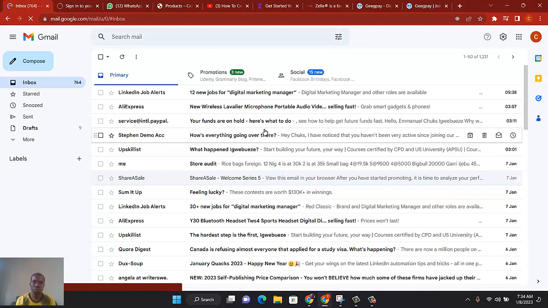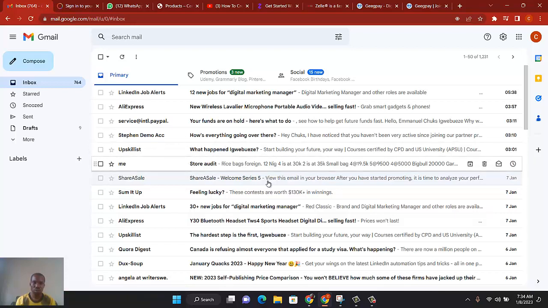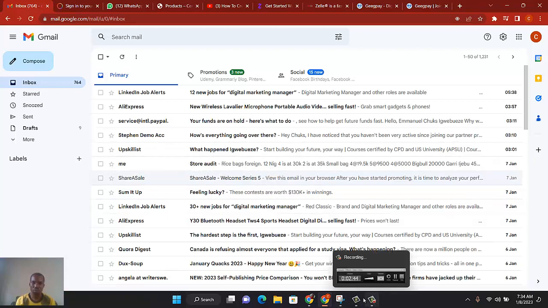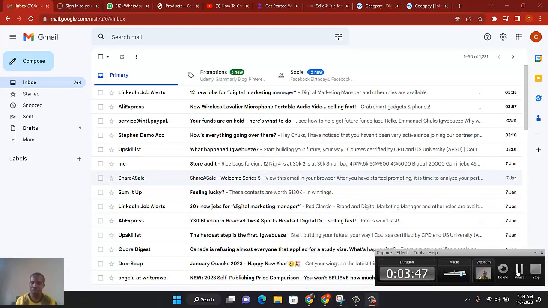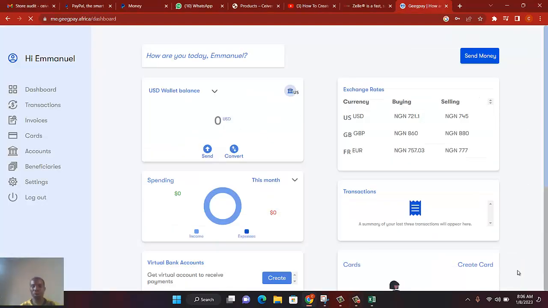Once you put in the pin that was sent to your email address, the code, and press enter, you now open your account.